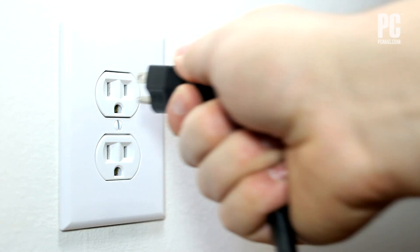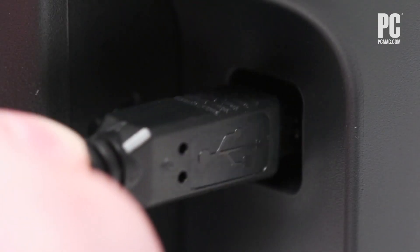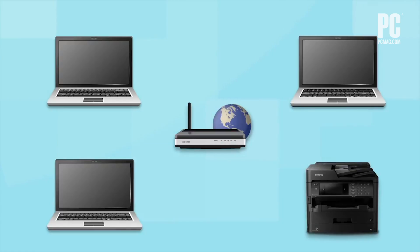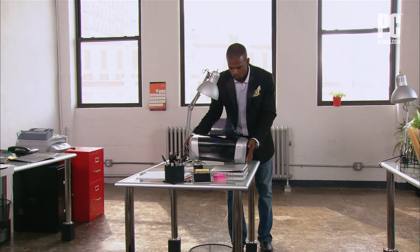It sounds so stupid, but did you check to see if the printer was plugged in? Make sure the USB cable is plugged in snugly at both ends and the power cable is plugged into the wall. You never know when someone unplugged it to charge their phone without telling you. And what if you're cable free? Is your printer getting a good enough signal? See if the printer shows up on your router's network list, or try moving the printer closer to the router to see if it's out of range.